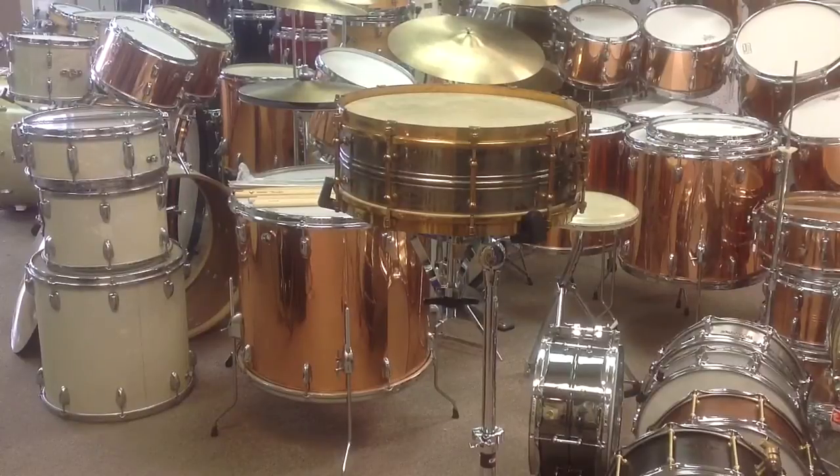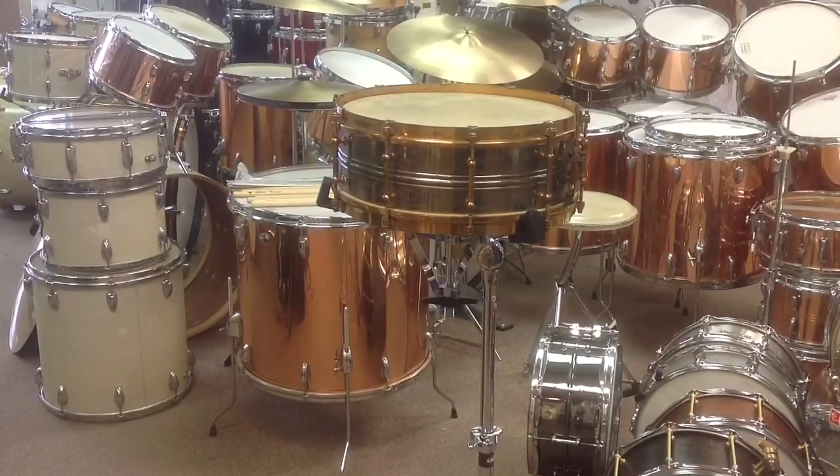This was an attic find that almost got thrown into a dumpster, believe it or not. There's extreme amounts of information about this on my website. The drum is for sale and you can see it there. Keep in mind these are the original heads and the original cable snares. This is the way this drum came out of the attic and came from that owner straight to me. The drum hasn't been touched in God knows how long. Good thing he found it before they threw the box it was sitting in into the dumpster during the home renovation they were working on.